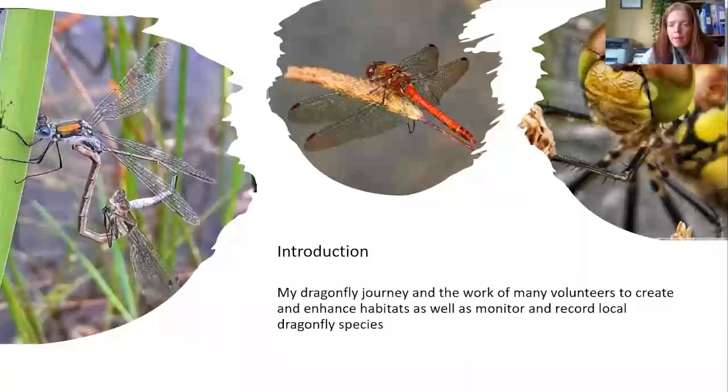I'm a mum of two lovely girls. I've been involved in volunteering for probably the last six years in various different roles. I started with wildlife rescue and rehabilitation at a wildlife rescue centre but eventually moved closer to home to volunteer in my local green spaces. This volunteering first brought me into contact with dragonflies again and they've been quite influential on my life in the last couple of years, even inspiring me to return to university. I'm just finishing my PhD in countryside management and starting a new course in ecological surveying, so they've had quite an impact. This is just a wee bit about our dragonfly journey and the work we have done as volunteers in our local green spaces.